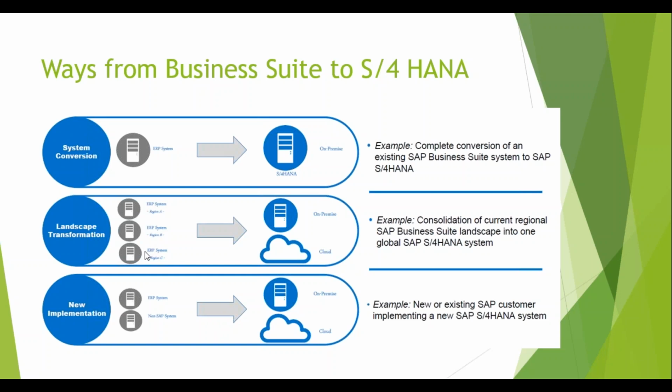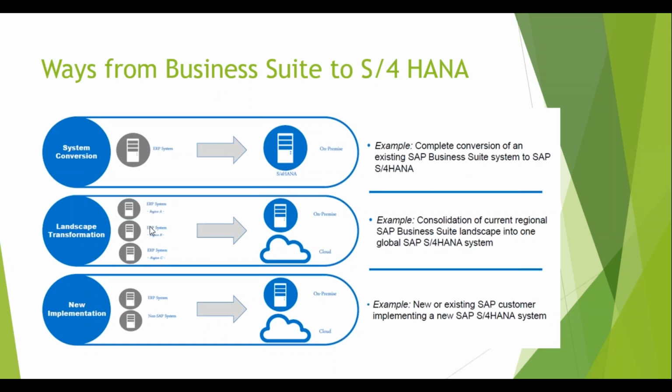So what should we do? Since there are 3 different systems, it will take more time, right? It may take 2 to 3 years to convert all these systems to SAP S4HANA. But normally, if the customer has already invested, they will not wait for 3 years to realize the benefits. So what should be done? SAP came up with the third option called landscape transformation, in which you can get the reports in real time.